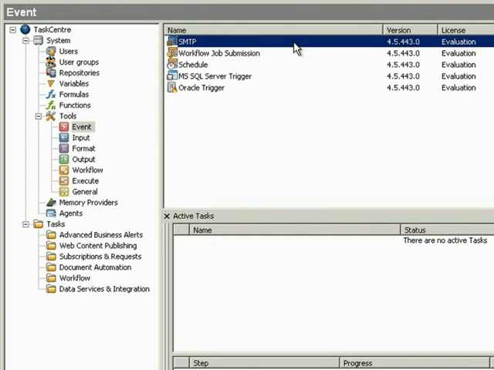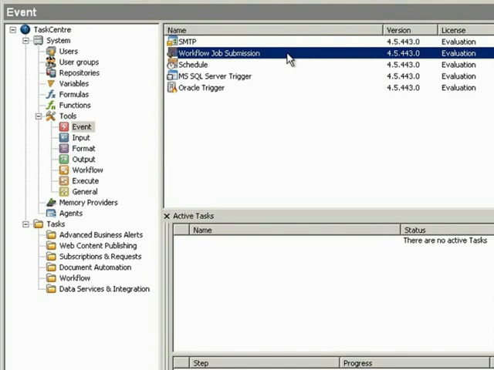First in the list is the Smtp tool. This tool allows you to set a number of filters on the parameters for an email message, such as sent from, subject, and body text. Each email message received is compared against these predefined filters, and where they match, the task is then triggered to run. In addition, the message parameters may be stored in variables for use in other task steps.